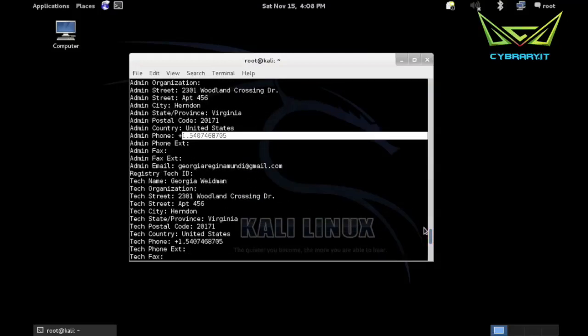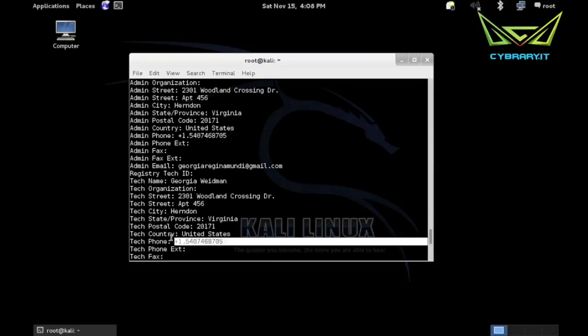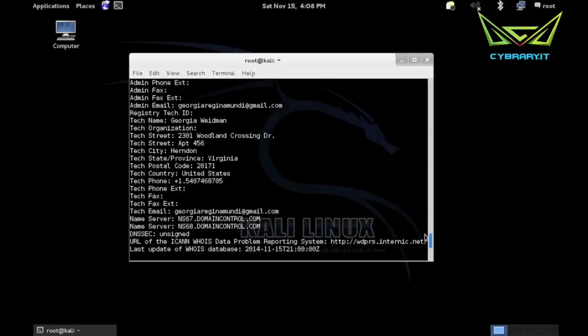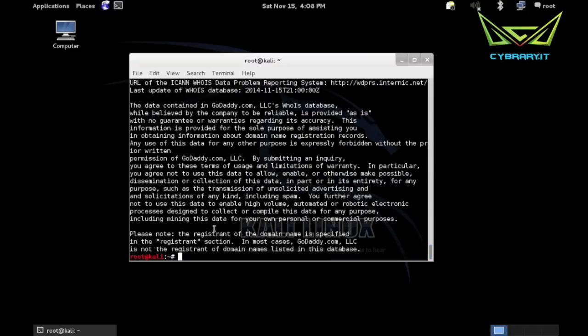So you may find, well, mine are the same for the admin and the tech, but you may find some phone numbers, email addresses, even locations. So if you're going to do any phishing later to try and get people to click on links in emails or do some cold calling to try and get more information, you might be able to find a good place to start here. Like that was a valid number. Email address, I never check it, but it's still valid. So just a little bit there.